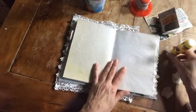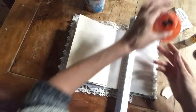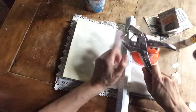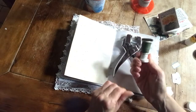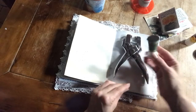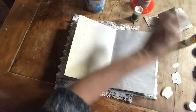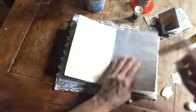And yeah, my tools basically are a ruler, a corner punch, that is my sister's, this one, then of course I have scissors, this is my dauber, this is my handmade dauber, and what else? I do have a punch to make the hole.